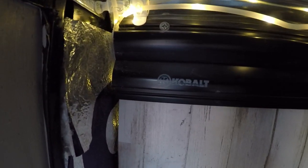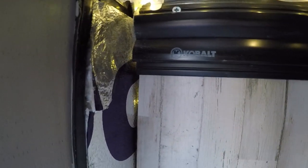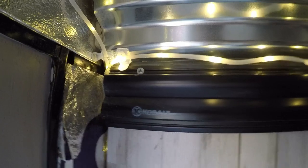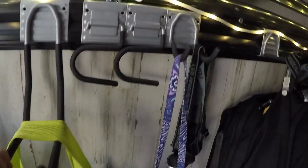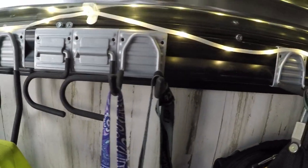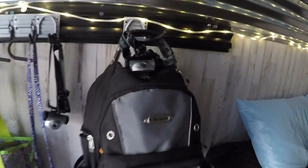Then we went to Lowe's and bought these cobalt tracks. They're made for storing things in garages, but they work good in a trailer too. They come with all these different size hooks. So we've got two of these mounted on each side. We use it to hold our shower bags, pocketbook, Russell's bags, anything like that.